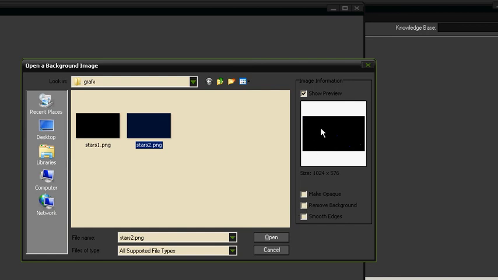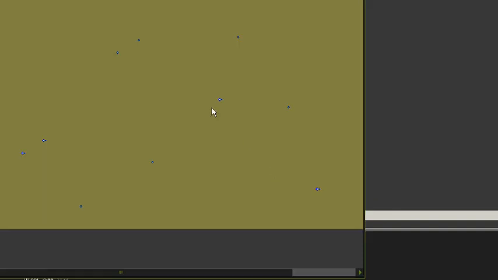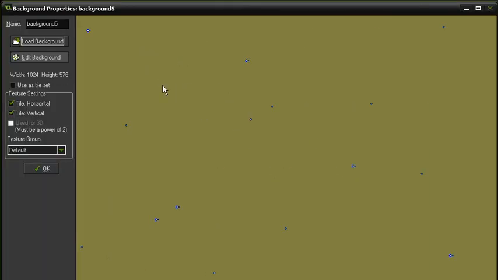So this black color can be made transparent. So I click on remove background and that takes all the black away, leaving me only the stars. So click on open. So the green background you can see here, that's actually transparent, that's invisible. So all we'll have is kind of individual stars. I'm going to call that stars 2.